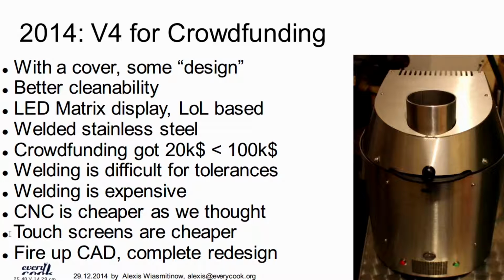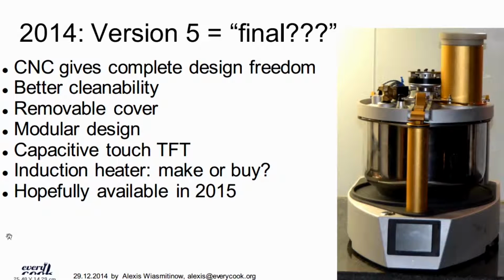As soon as you start bringing in heat, the chimney, for example, was not round anymore after welding. So we had to move on from sheet metal to massive CNC machined aluminum. There you don't have problems with precision anymore. And as it is, CNC machining is not really more expensive than welding sheet metal, because welding sheet metal is a lot of handwork. CNC machining is the machine doing the job.